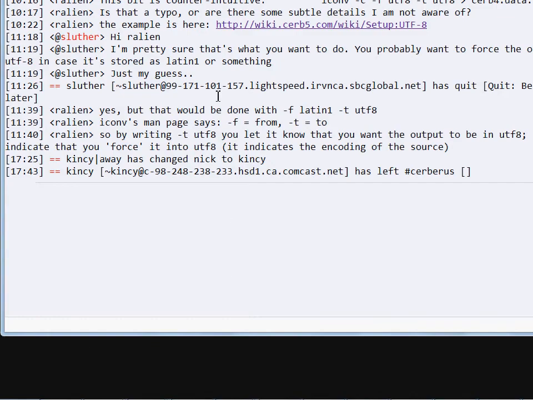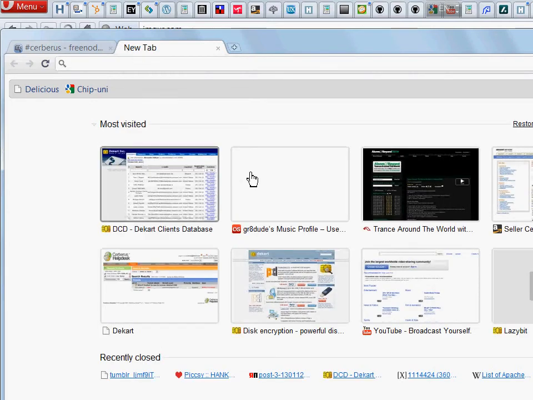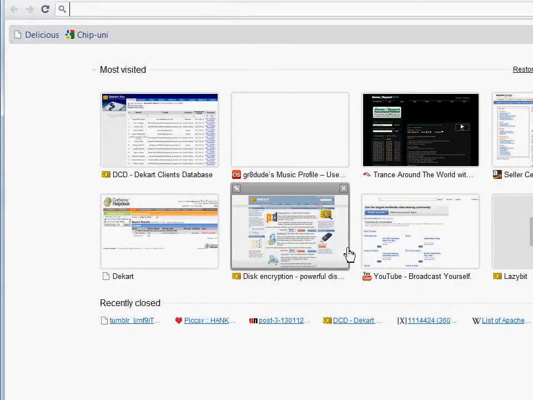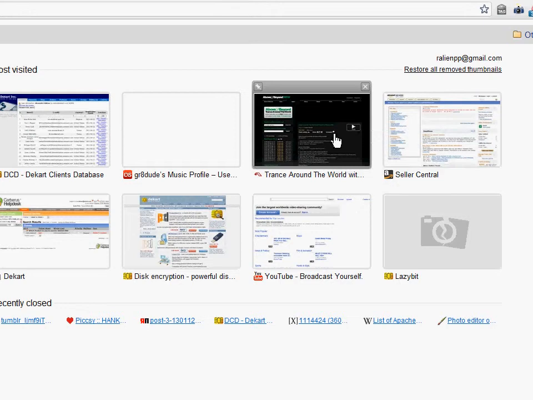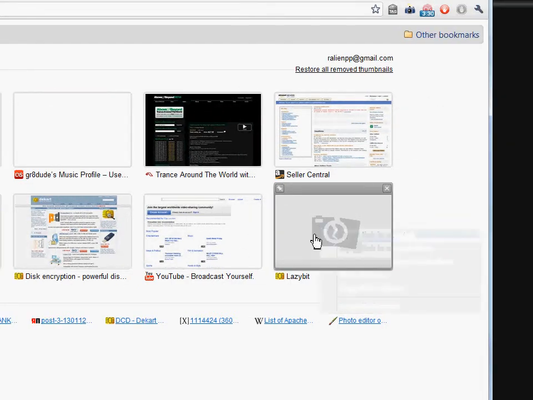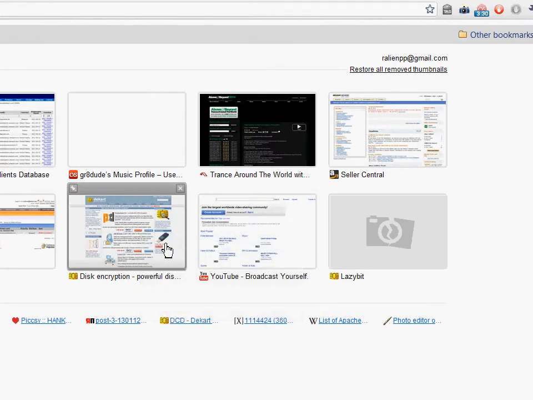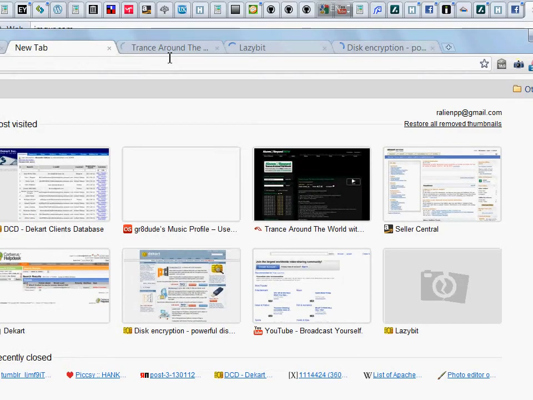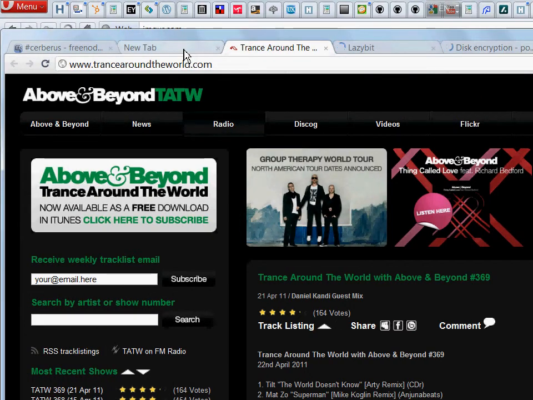Chrome is one example. So I make the click. It loads the page with the most visited sites. I can right-click and choose Open Link in New Tab. I can right-click, open a new tab. And the same thing here. In other words, with Chrome, it's much easier for us if we rely exclusively on the mouse, because there is less work to be done.